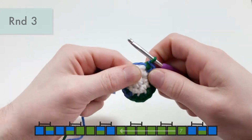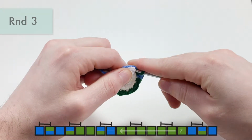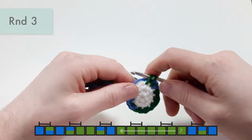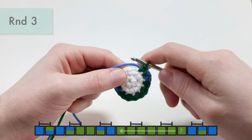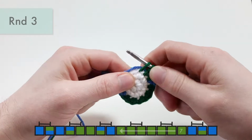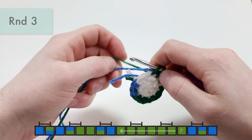You're going to pull through with green. Then we're going to go into the next stitch, yarn over and pull through with green. Okay, and that looks like there's 2 stitches in a row that are all green, which is nice. Okay, so this next stitch is all green. Boom. Okay, the stitch after this is the second part of an increase, and the top is blue.